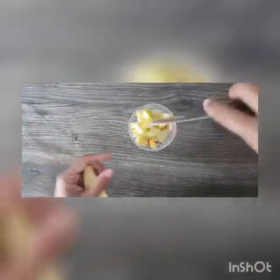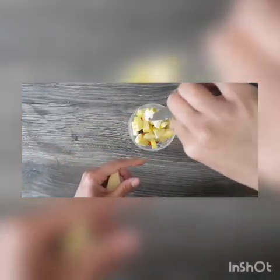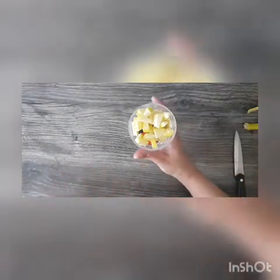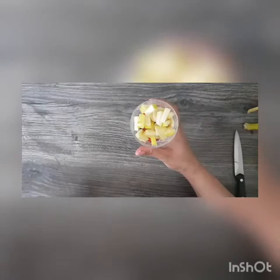in a mixture where everything is together. Sorry about that, I've got the kids at home. Right, so you've got the blueberries, strawberries and apple in there.